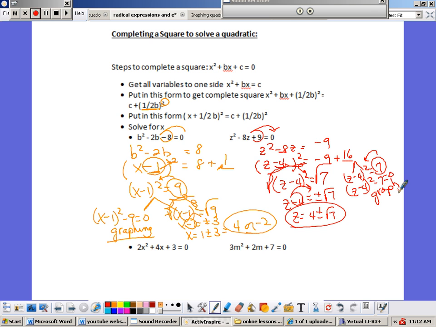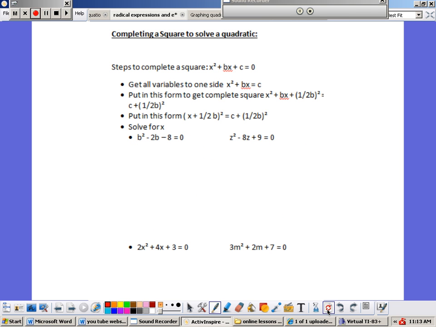Now, what happens when you have a leading coefficient? This is not a slide and divide. It's an actual divide. I had to divide that leading coefficient out before I can even start. So I'm going to move it up here. X squared plus 2x plus 3 halves equals 0. Now I can move this over. X squared plus 2x equals negative 3 halves.